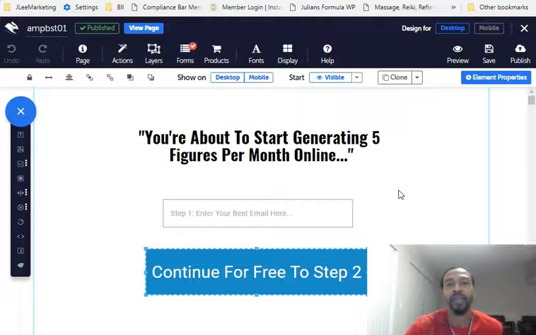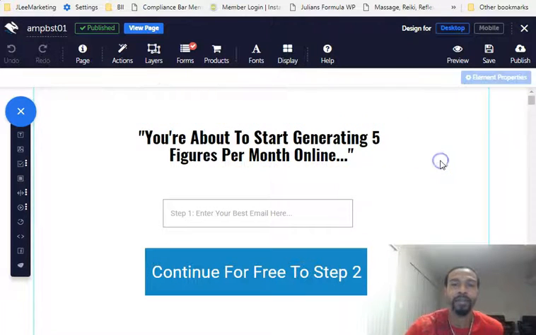Obviously, this works best if you're doing paid advertising. If you're doing free traffic and you're not driving a lot of traffic, it's going to take a while to get this data. So this is best with paid advertising. This could be solo ads, it could be banner advertising, and there are still split tests even on banners before you even get to the page. But we're talking about the actual squeeze page itself: what are the elements you would want to test, and what are the different things you want to look at to get the best performing page you can? And then from there, you could keep on building upon that.